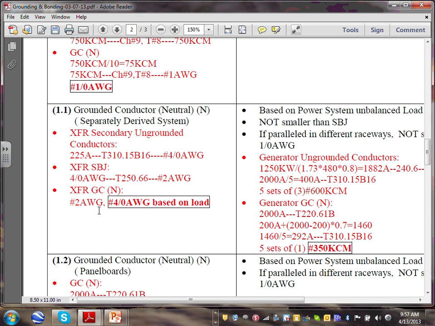The reason why I put 4-aught, guys, is because these are receptacle panels, and on a 225 amp panel, it's a ton of neutral load. So personally, that's an opinion, not a code. I like to pull full neutral up to a 225 amp panel. That's what I highlighted here, it's an opinion. 4-aught neutral is an opinion. The minimum that you need is number 2. Do you guys pull full neutral for these panels at 225? Everything in the panel is neutral, right? When you have a receptacle panel, almost 99% of what you feed there is line to neutral, right? Phase to neutral, phase to neutral.